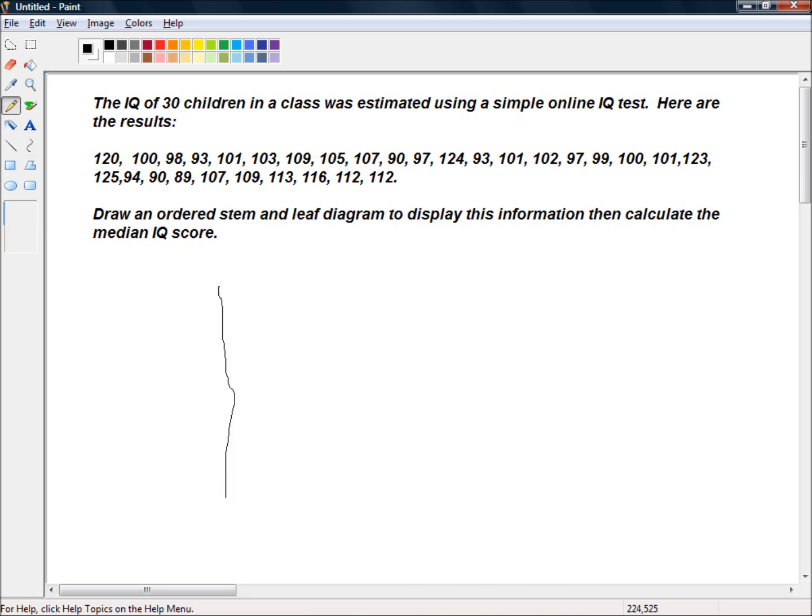and that's my interpretation of a straight line. I think the pen had problems drawing a straight line there, but it doesn't matter because this is not the final product. So I'm looking at the lowest numbers I can see, and it looks like for the stem my lowest number is going to be an 8. I think 80s are the lowest numbers, and I can't see any 130s, so I think 120 is probably the highest numbers. So I'm going to have my stems go from 8 up to 12.